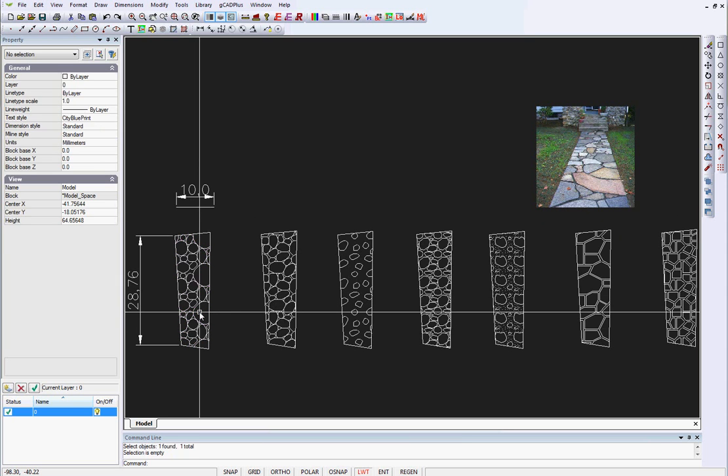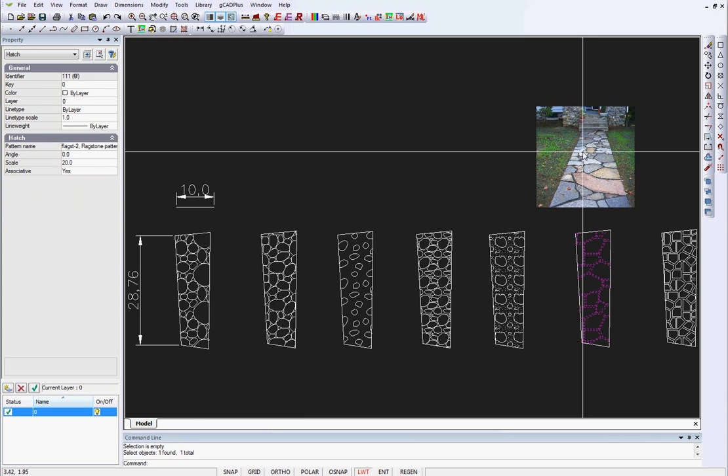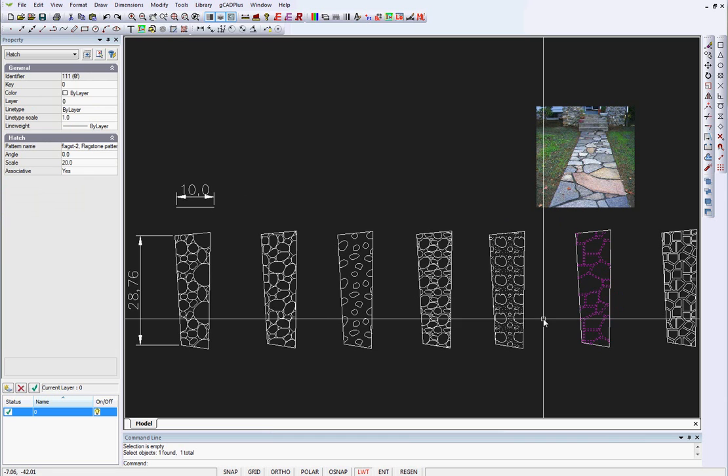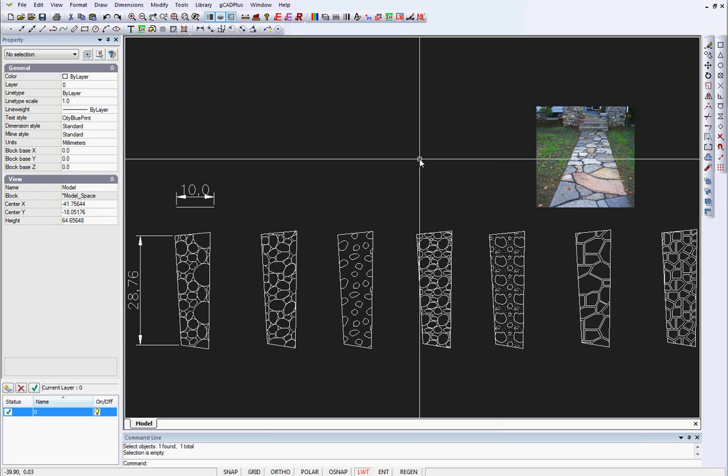These are free hatch patterns downloaded from the internet, and you can search for AutoCAD hatch patterns, and the majority of those, we can't guarantee all, but the majority of those will load and will work well in the gCADplus environment. And I've chosen this one here as probably the closest to our image, and it's called flagstone-2. It's been donated to the AutoCAD community by Wilson Kilbourne, who's a very good designer of hatch patterns.